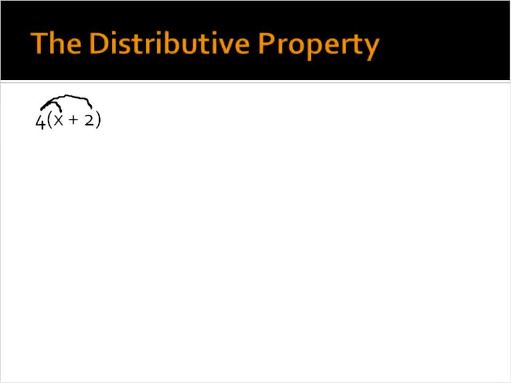So you'll have the same thing here, 4(x plus 2) is the same as saying 4 times x plus 4 times 2. So in other words, 4x plus 8. Alright, that's what the distributive property is. It is distributing whatever is outside of the parentheses into the parentheses. That's why we call it the distributive property. Kind of an easy one to remember if we use that vocabulary consistently. So there it is again, 4 times x, 4 times 2.